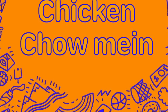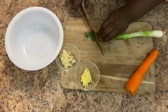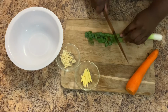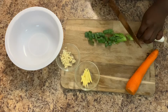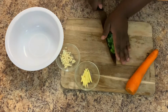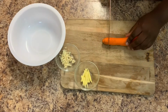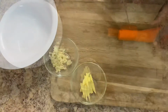Now let's get started. Here we already have some chopped garlic and julienne style ginger, and we're gonna cut our scallions, and we're gonna show you the technique on cutting our carrots in julienne style. This technique we're about to show you, we're going to do the coin julienne using our carrots. They're going to be similar to what the gingers look like.